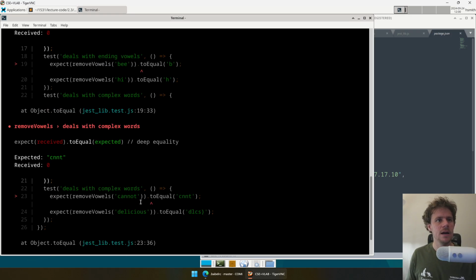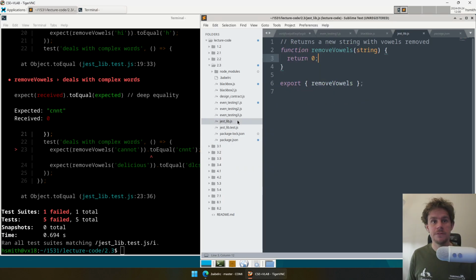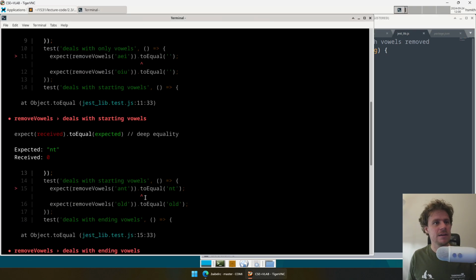And you can see that I got a whole bunch of stuff here. It was like, 1 failed, 5 failed. Now that makes sense because let's look at the file. It's not implemented. This is what I was saying earlier about your code can run correctly, but still the test can fail. Because there's a difference between your code just failing to run and it running successfully to tell you that everything went wrong. Which is a funny little thought, right? Because at this point in your illustrious career, you probably have a very one-dimensional view of that. Now we can see that everything failed here.